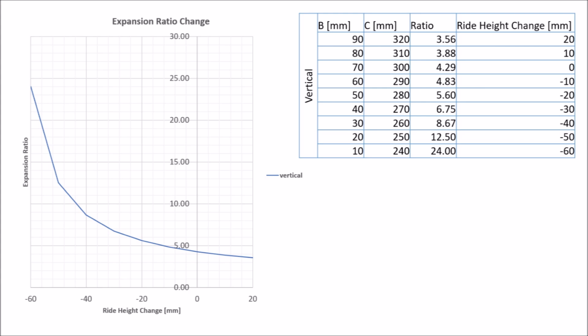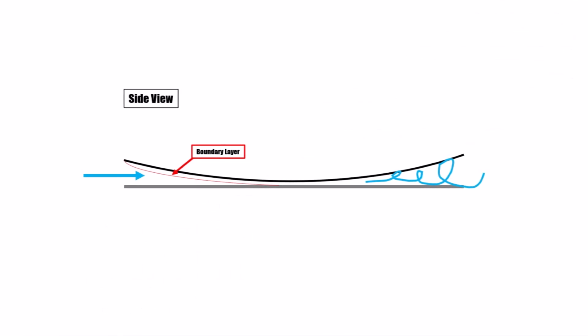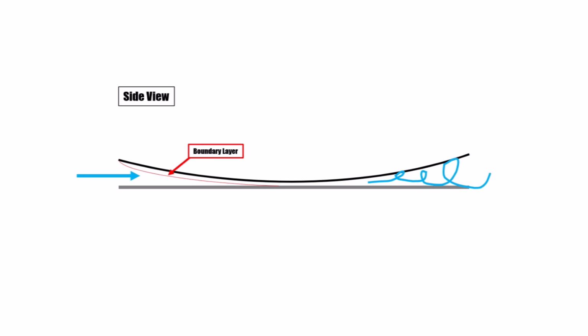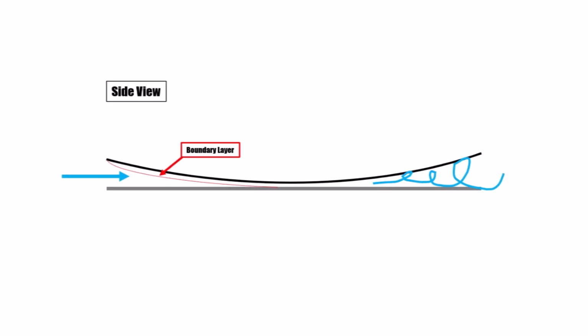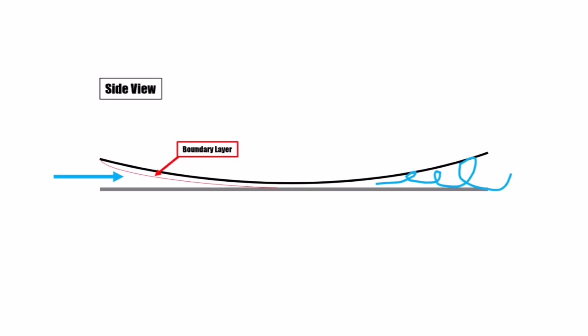But the risk here is also that if you run the car too low, the expansion ratio and hence the speed at the lowest point gets too high. It becomes very sensitive, and we shouldn't forget that there is also a boundary layer building up on the floor surface. The floor is a long part, so the boundary layer can be higher too. If this boundary layer is touching the ground, the floor can choke already, because high energy air cannot pass through anymore. So the floor doesn't even have to touch the ground to choke.